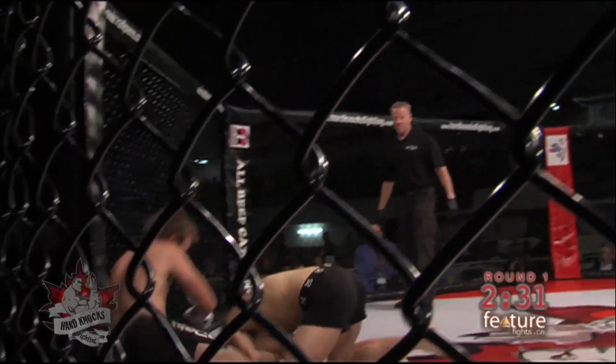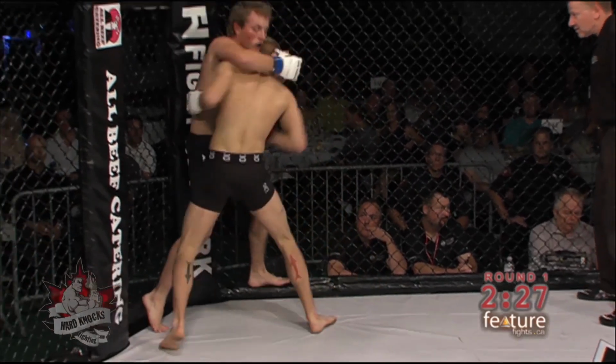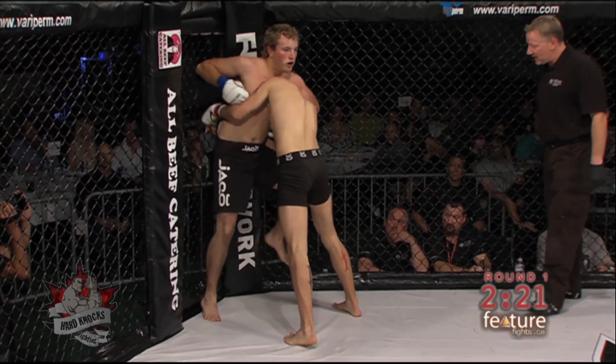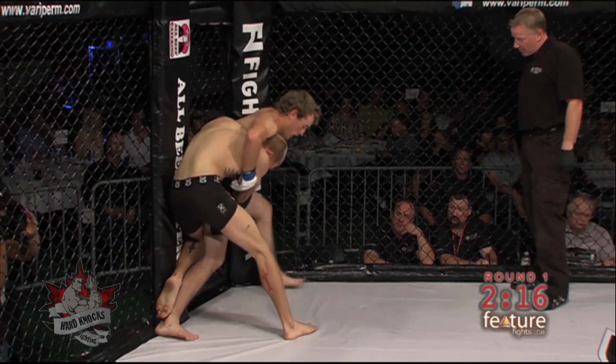Eggie mentioned he'll need quick feet to stay away from Zack Snyder. Snyder temporarily getting the takedown, but Eggie quick back to his feet. It was a nice shot, but you have to continue on and go through that. And pushing him up against the cage is a tactic we see. We see Zack Snyder's head.